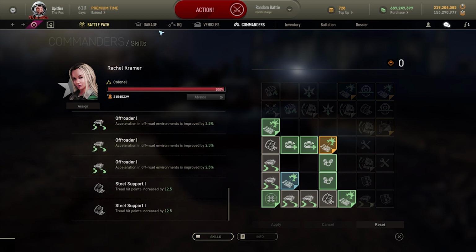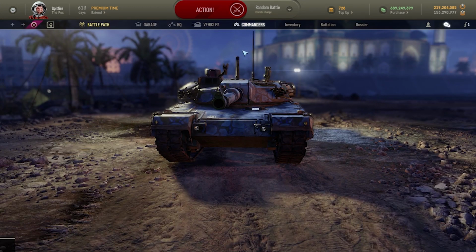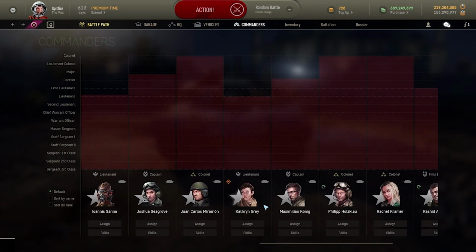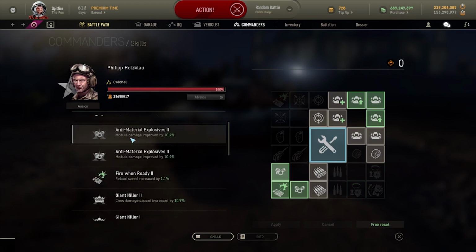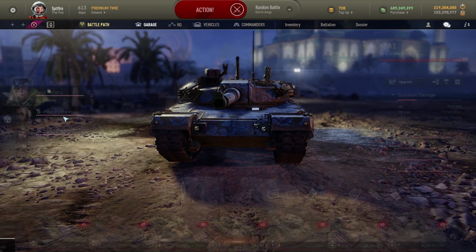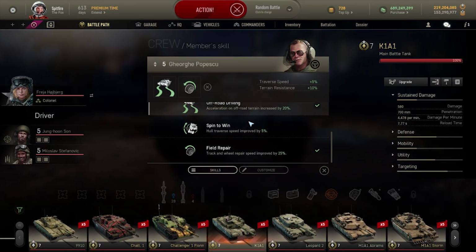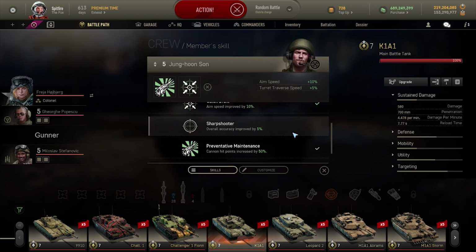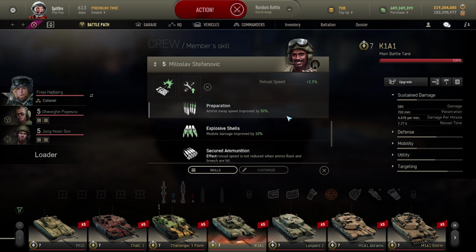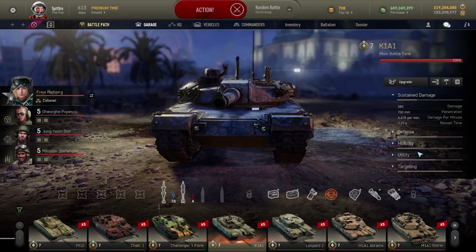It's also giving you a pretty good amount of things here. You also have a loader as well, so you could always take Philip if you really wanted to, and Philip is probably the safest bet here if you're on the shelf about things. As you can see here, it gives a lot of lovely stuff. So for now, crew-wise, best to take off-road driving and field repair. Pretty standard stuff here. Aim speed, preventative maintenance, and for the loader, maybe go from rapid fire to instead having either secured ammunition or safety, as I will now explain.